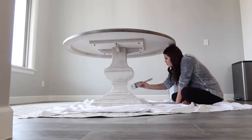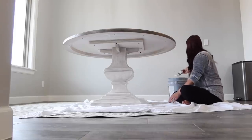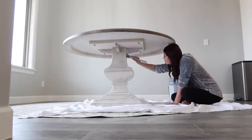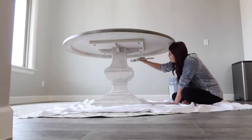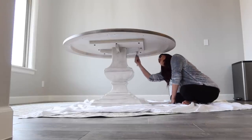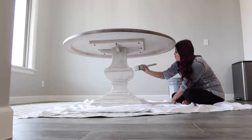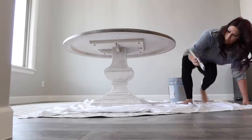So if you have old towels or sheets, save those. Definitely buy up some brushes. And for me, I like to keep paint on hand. I typically use the same paint throughout my house, the same whites, the same grays, but you could just buy a few and buy samples. Typically, you don't need a ton to paint a piece of furniture. It takes a lot less paint than you realize. So just buy that and some tape. And then when you get that urge to paint, you have it and you can just do it then.